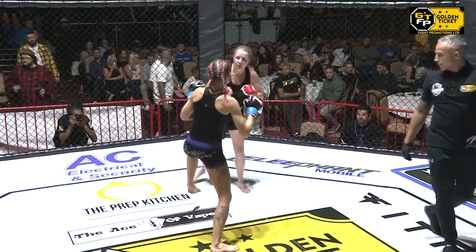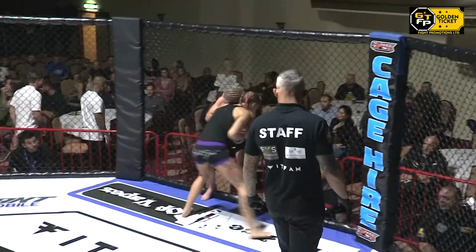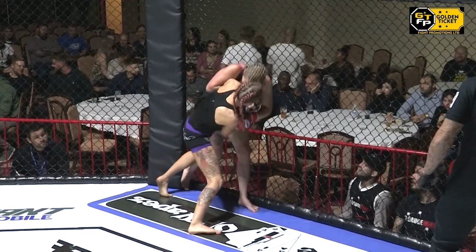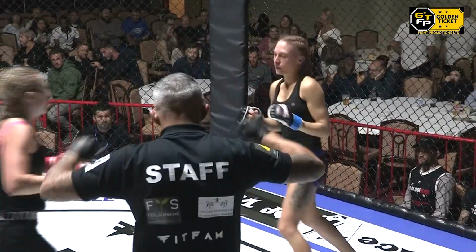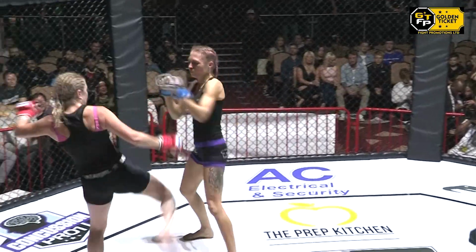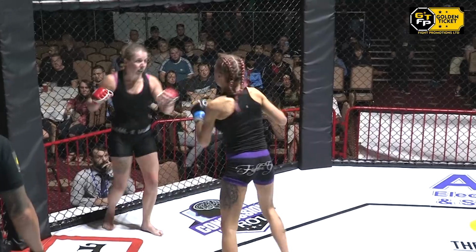She's going to want to keep it in the middle of the cage. From looking at it, the grappling didn't look overly strong against the cage. And again, O'Mara sees that and has pressured straight back up against the cage. Yeah, needs to keep the hands up though, does O'Mara. These are only 115-pound fighters, but an errant counter shot could still put you on the seat of your pants, so to speak. And O'Mara really needs to keep that chin down, Jamie.